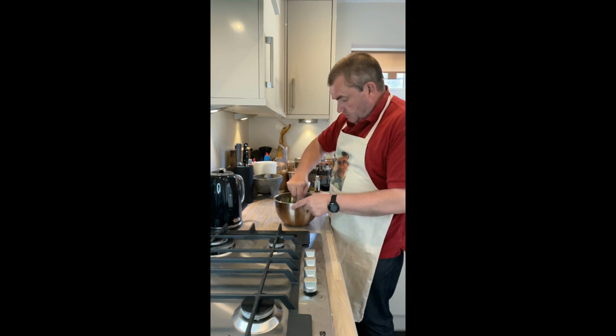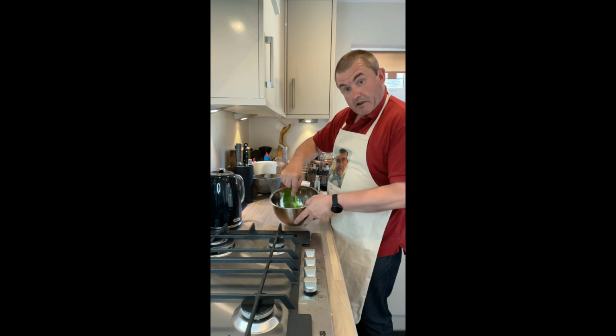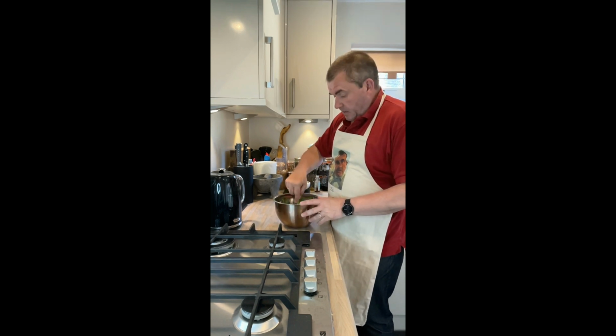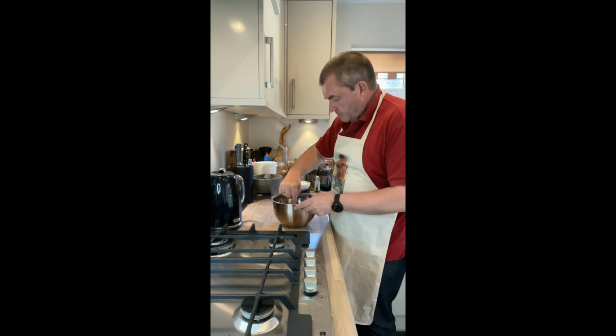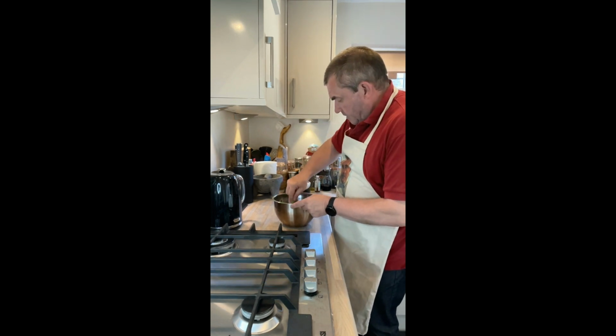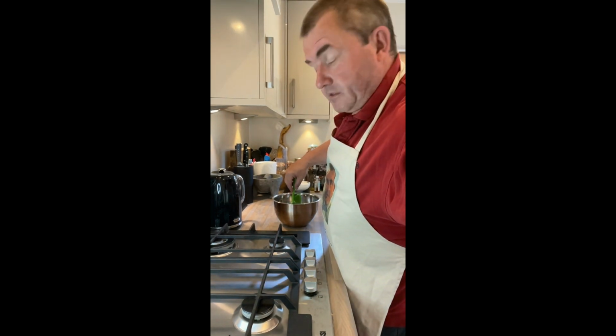Okay, so I'm just going to gently mix that together. Obviously it's very liquid at this stage. And then what we're going to add into that is some dry ingredients. Okay, so I'm just going to give that a little bit longer, and then I'll tell you what the dry ingredients are.